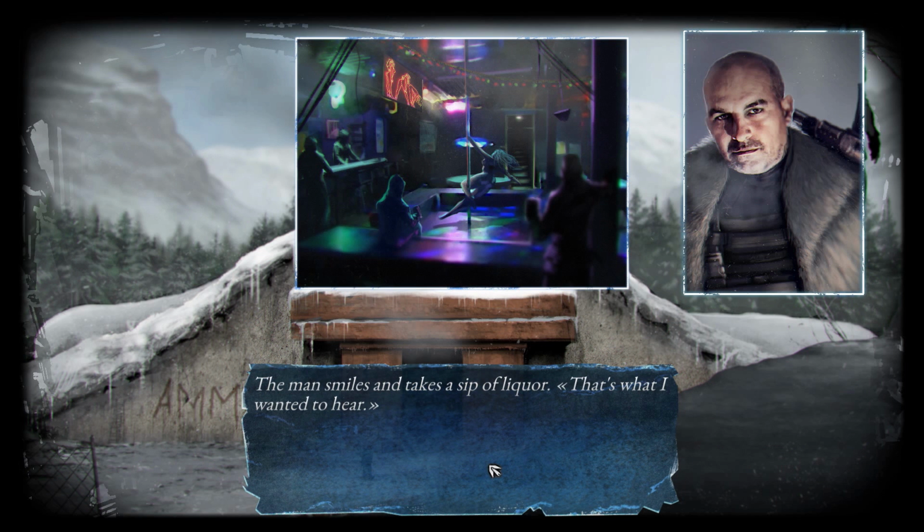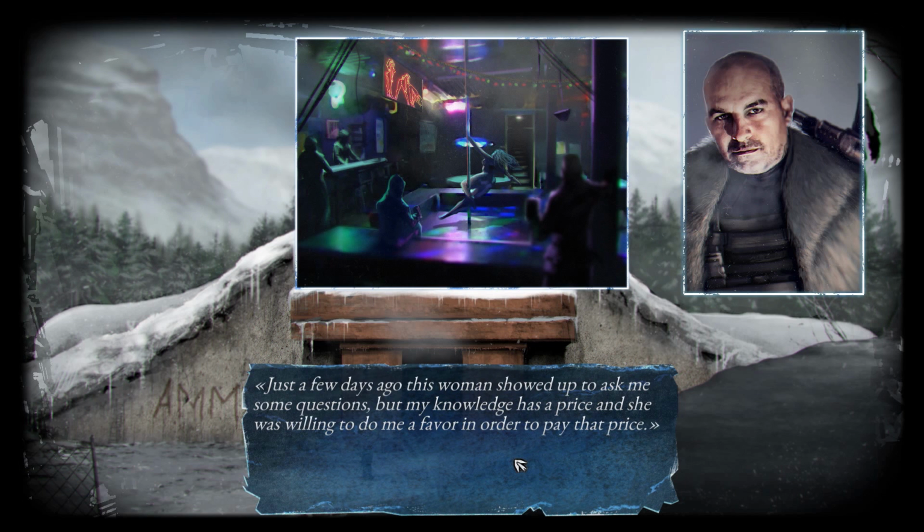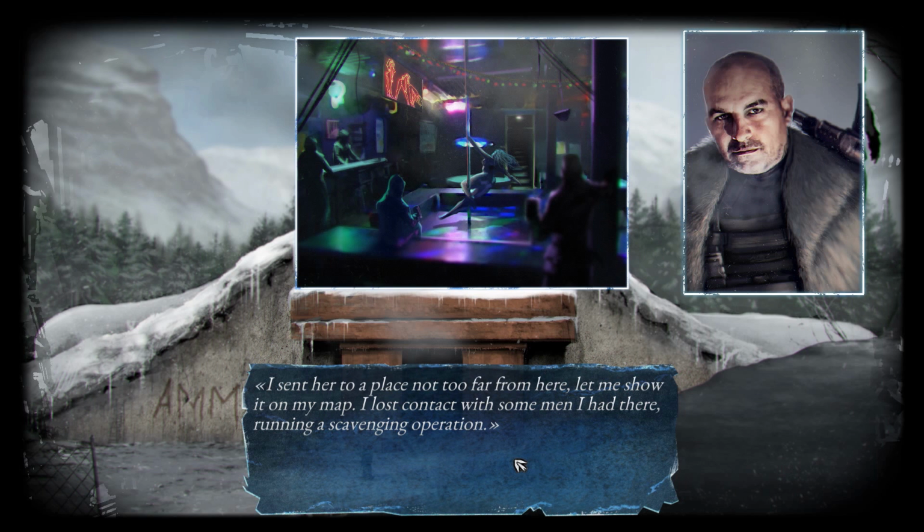Alrighty. The man smiles and takes a sip of liquor. That's what I wanted to hear. Let me explain the situation to you. I'm Morgan, and I'm the one you should look for if you need a job or some knowledge. Just a few days ago, this woman showed up to ask me some questions, but my knowledge has a price, and she was willing to do a favor in order to pay that price. I sent her to a place not too far from here.